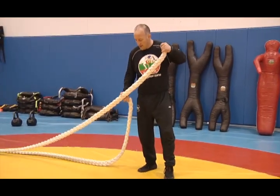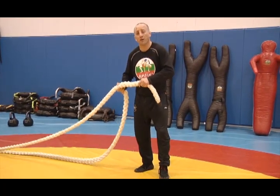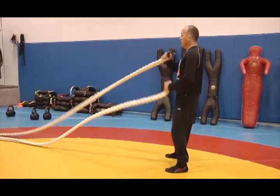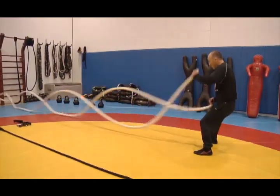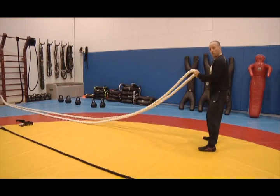I also manufacture this rope. Especially, I designed it to be a little more flexible and to be strong. It doesn't wear and tear very easily. So I'll show you a few things here that we can do with this rope, the weights from different hold positions.